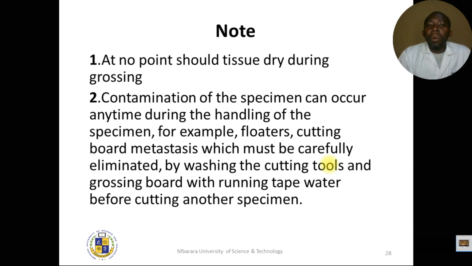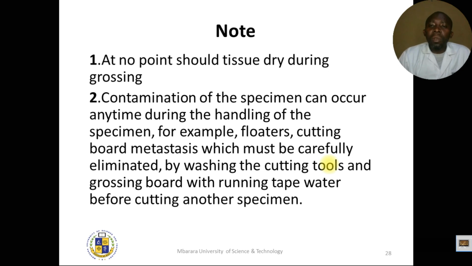And what we need to note, number 1, is that at no point should the tissue dry during grossing. So that's why after we have cut out our representative tissues, we put them back in formalin. We don't leave them on the table to dry out. We do not leave tissues on the surface. They must always be kept moist.